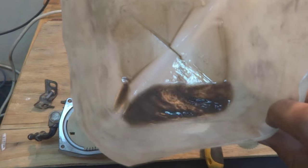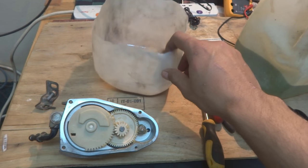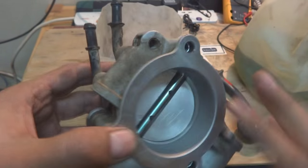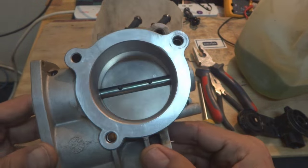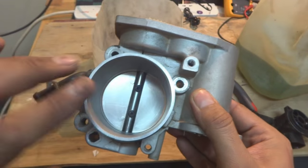After cleaning, as you can see, this much gunk was there. Some was inside the plate and some was outside. So I removed it, not all, but the plate is almost clear, as you can see. Before it was dirty, at the moment it is way clearer as compared to before. So this was the cleaning procedure for the throttle plate.